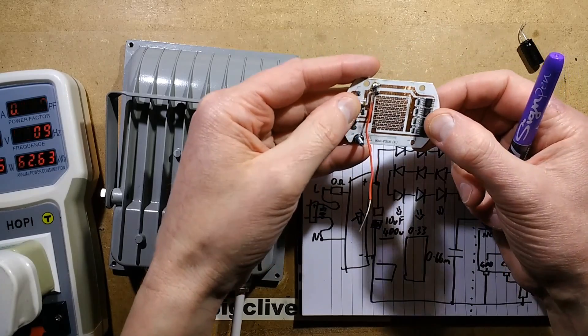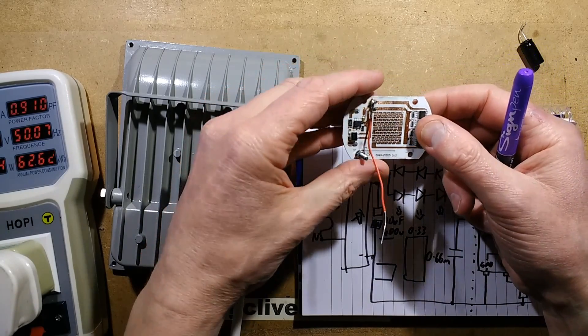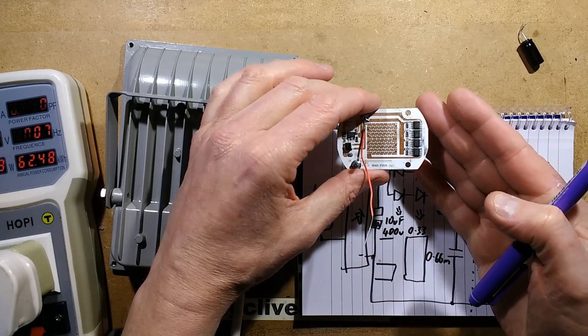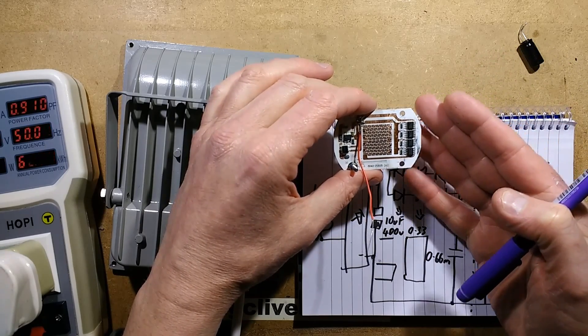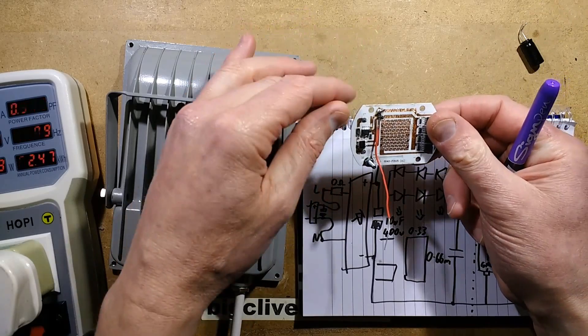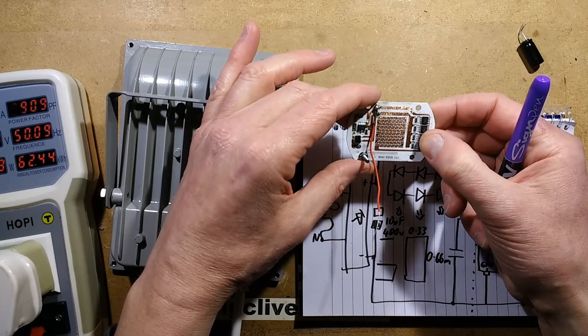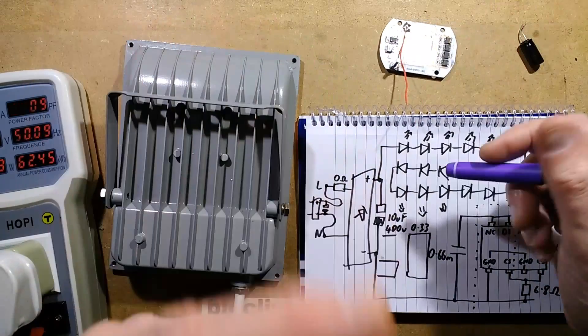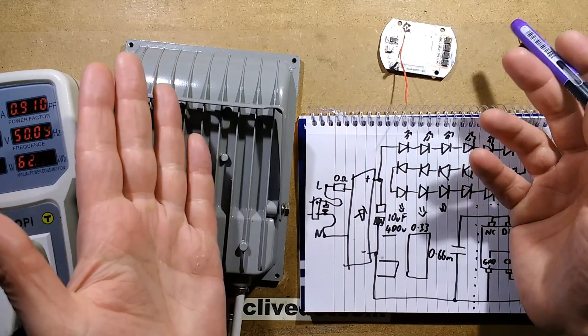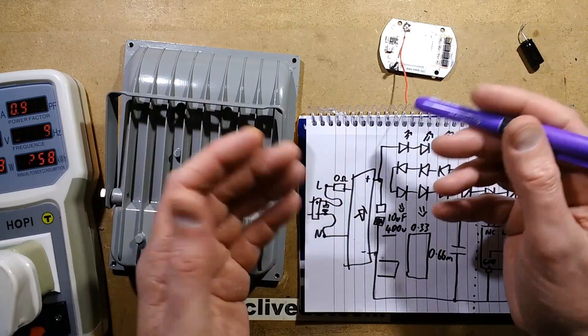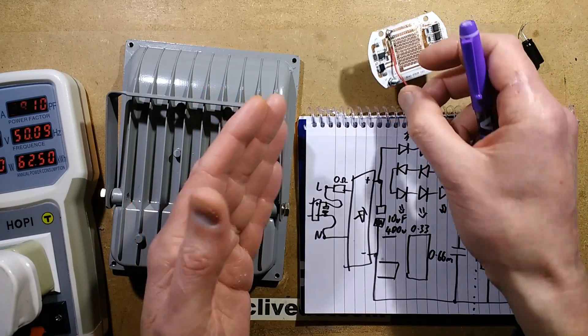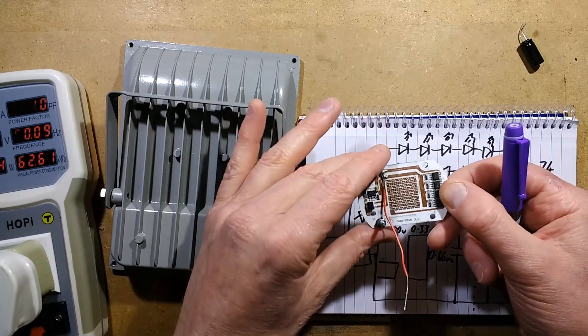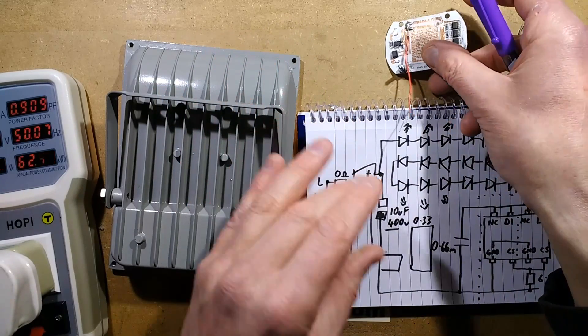It's already got the sort of active current limiting chips that would not really limit the current that much, to be honest, because they'd only really kick in when it went above a certain level. But they would certainly potentially react fast enough to clip the transient possible power up. So the simplest approach you could use with this is just to get a class X2 special capacitor, say around about 470 nano, 680 nano. You could put it in series and just turn it into a low power LED light and that should last for ages with that.